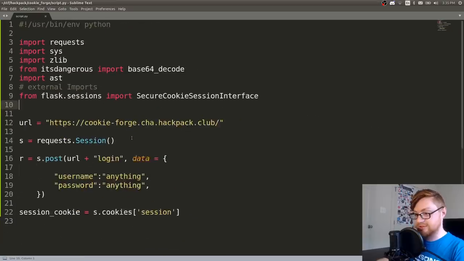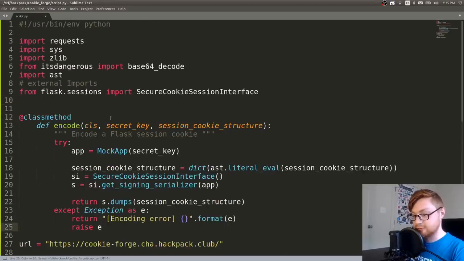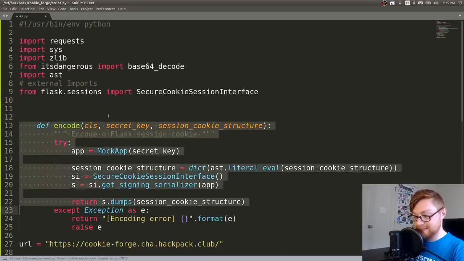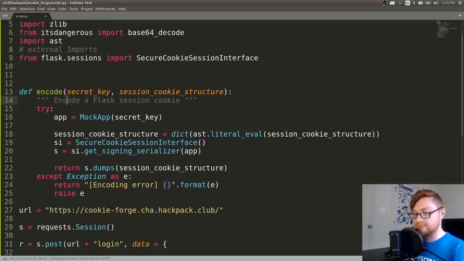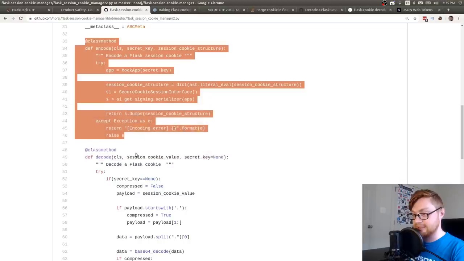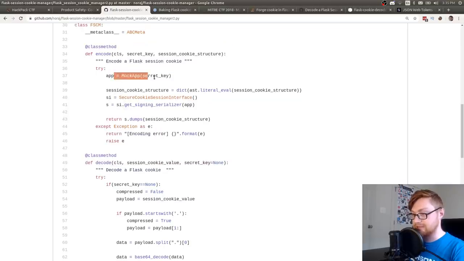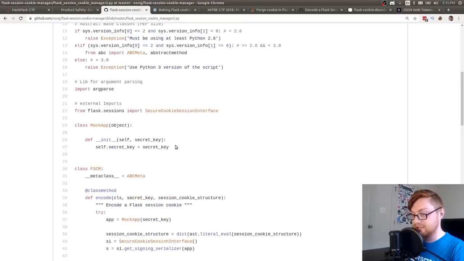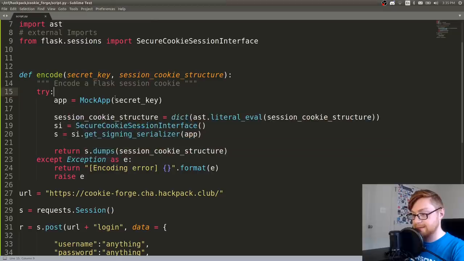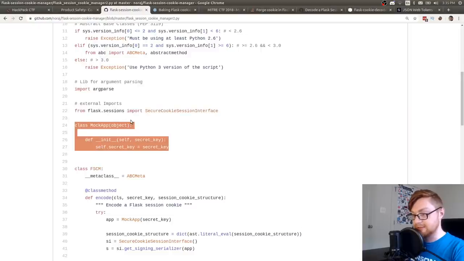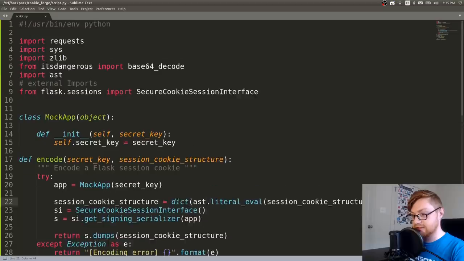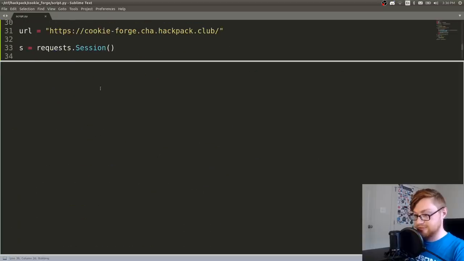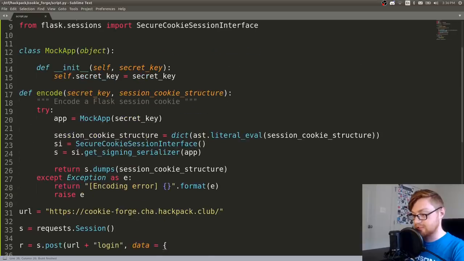Let me turn the text size down here so I can make sense of what's going on. This decode function will just verify. This would use one other argument for a class, but because we're not going to use that in a class, we won't bother with it. It looks like it does need that mock app object, so I'll just go ahead and steal that guy, slap him in, and it'll create something from AST, which we should be able to load. Let me just see if this still works. Yep. Okay, so no session issues for me.